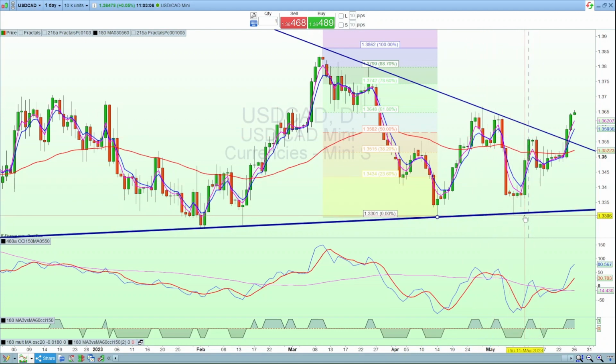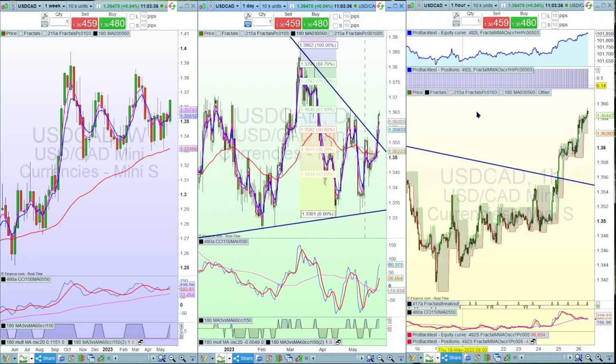Came down, hit this bottom diagonal, and then it actually came up again and broke through this lowering diagonal, and it's now resting on that 61% again as we speak. That 61% is a key area. It's either going to bounce from there to the downside, or it may break through that. So if it breaks through that, there's a high probability it's going to continue going higher. Of course, it can bounce down any time, but we're talking about probabilities here. There's no guarantees ever in trading, like anything in life. So we always talk about probabilities.